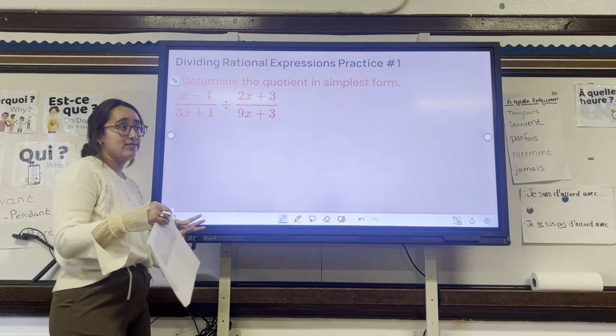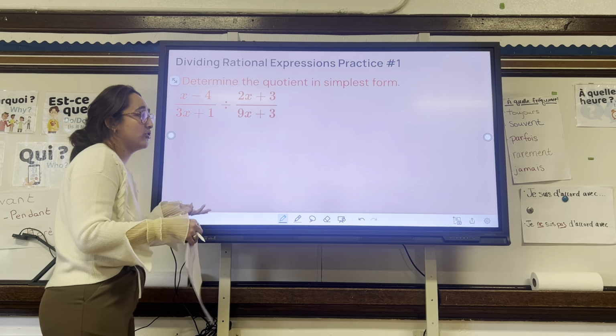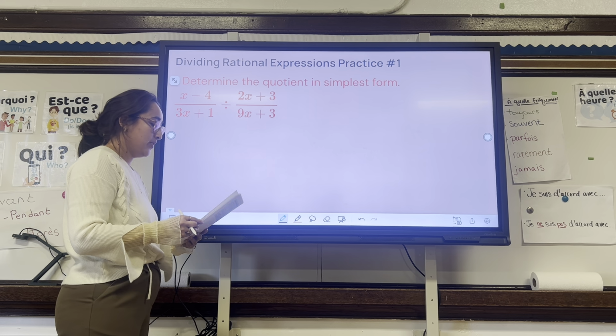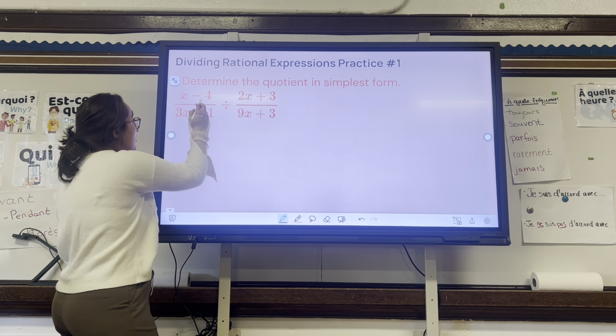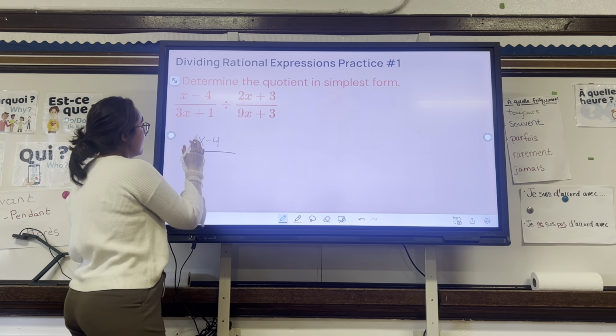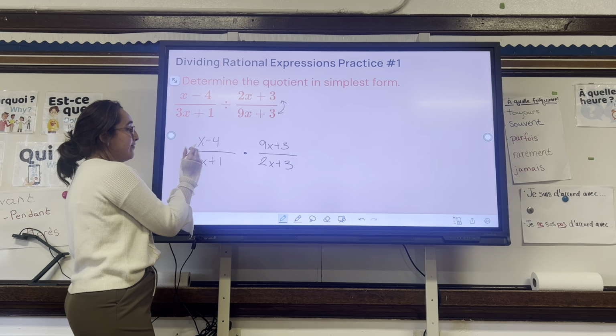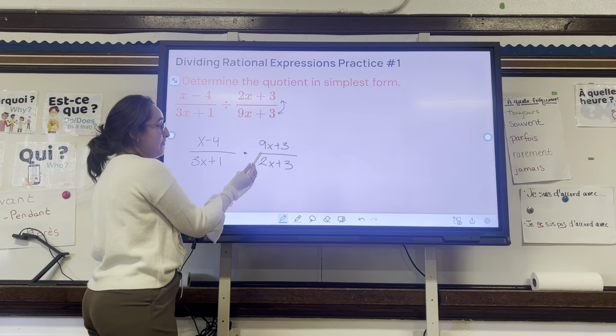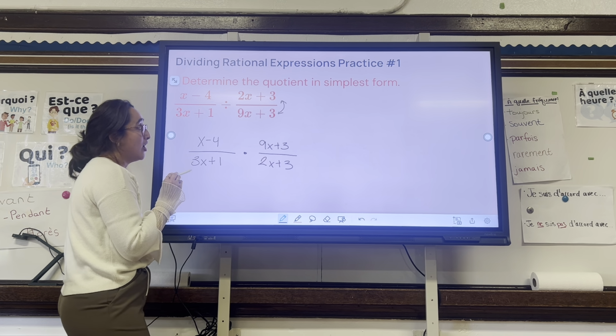So now, when we divide rational expressions, go to practice 1. Again, pause it, try it on your own, then watch my explanation. So, you can't factor this one, neither this one, but also this one stays the same, right? Keep, change, flip. So change this, and then this becomes flip. Alright? So, cannot factor, cannot factor, cannot factor. The only one you can factor is the top one.